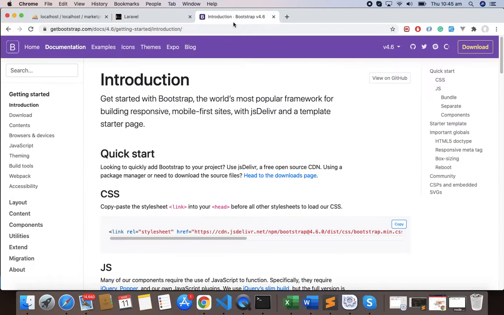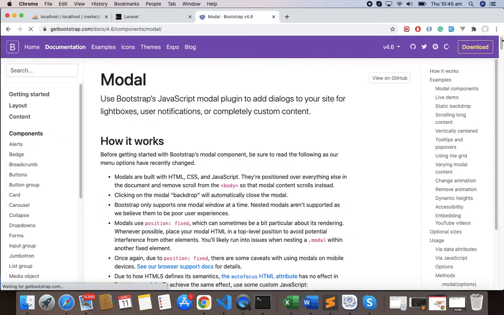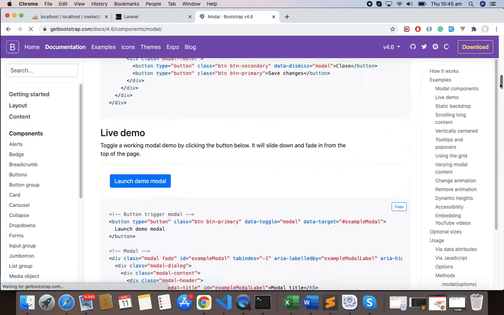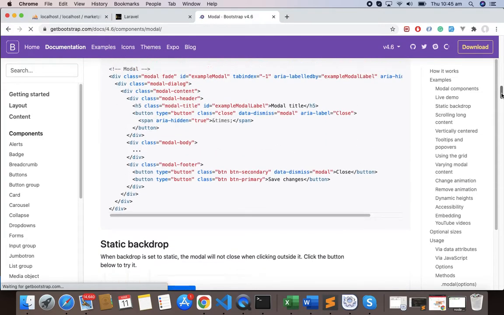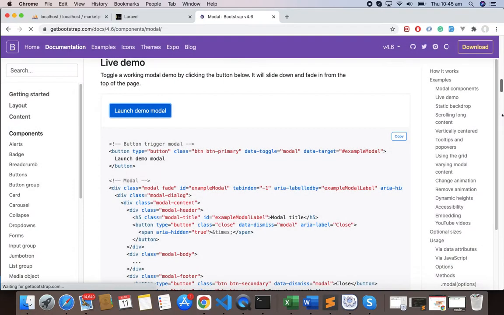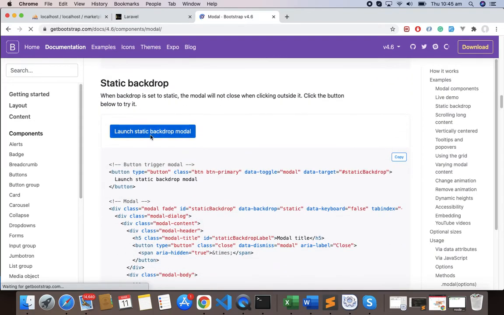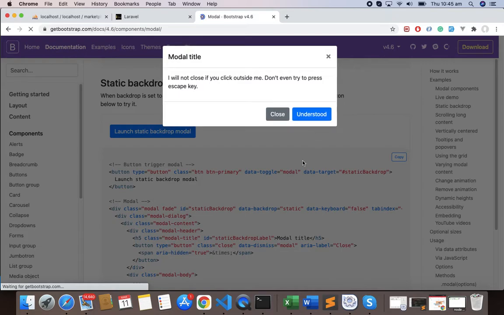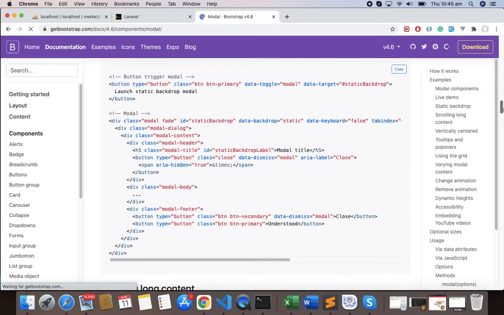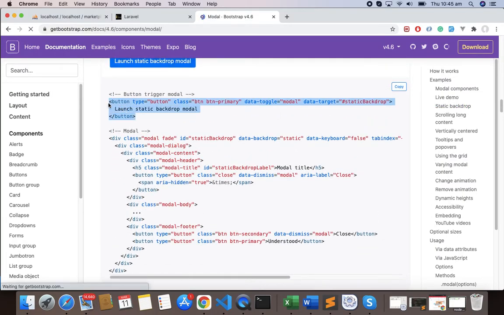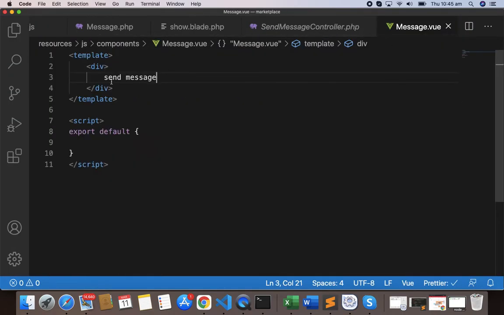For that I'm going to use Bootstrap, and if I type modal, I see a variety of modals. Let's see this one. That's fine, we can use this modal. First I'll copy this, then go to my message component and paste it over here.